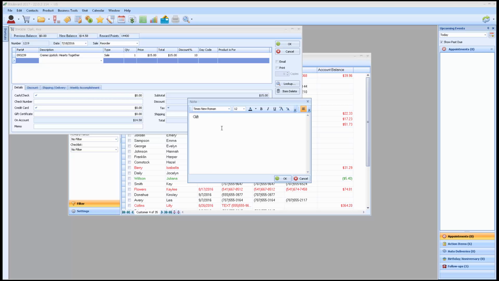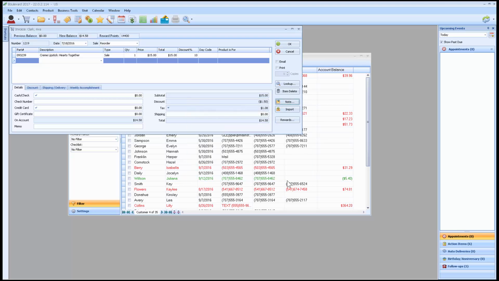So I'm going to put gift certificate redeemed, and then I'm going to put the new balance of the gift certificate. And I'm going to go ahead and bold it. Just like that. So it will print on their physical gift certificate.